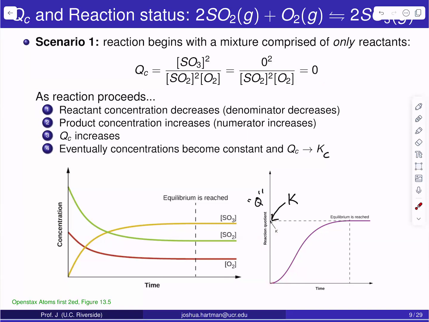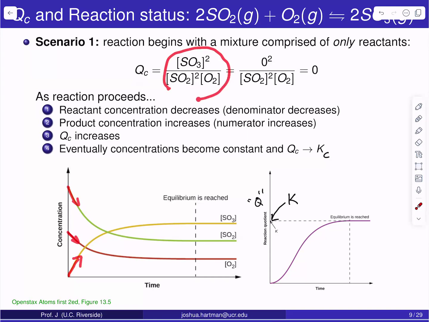Okay, now as our reactants start to get used up, their concentration, of course, goes down. And as the reactant concentration goes down, the product concentration goes up. As we saw in our discussion on the last slide, that means that our reaction quotient, QC, is going to rise. So one more time, the reactant concentrations decrease, product concentrations increase.